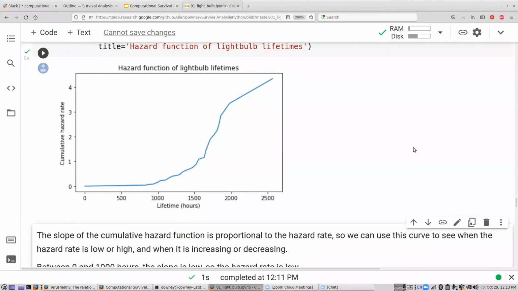Let me say that a little bit differently. It is the fraction of all the light bulbs that survive until t that die at t. So you can think of it as a probability, but the hazard function is not a probability distribution because it doesn't add up to 1. Okay, cool. Thank you. Sure. Go ahead.